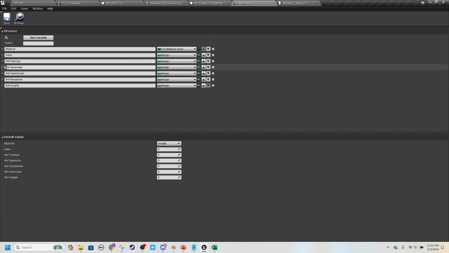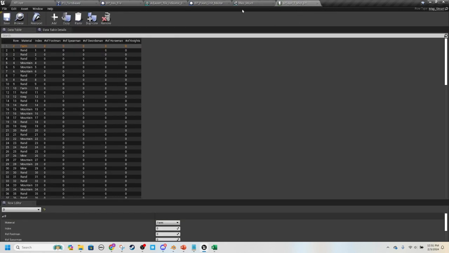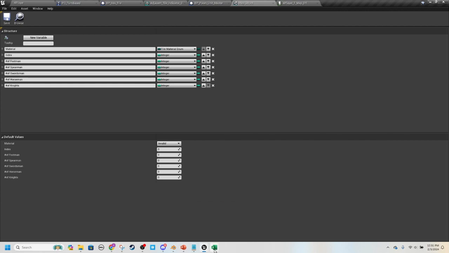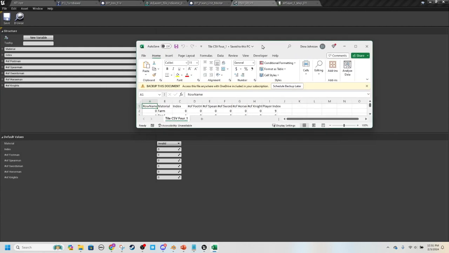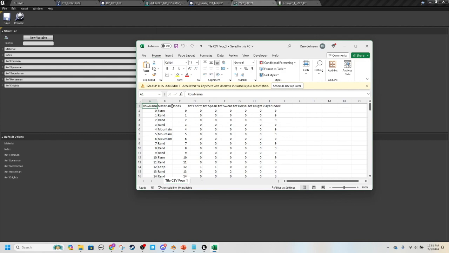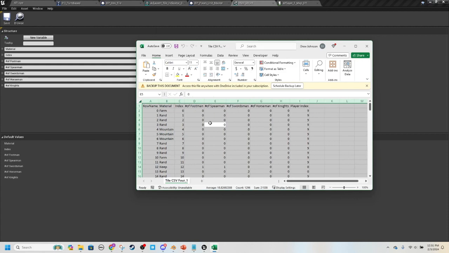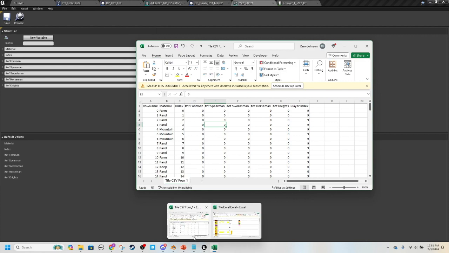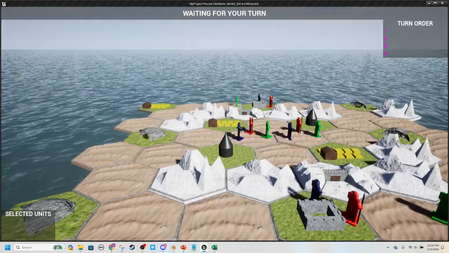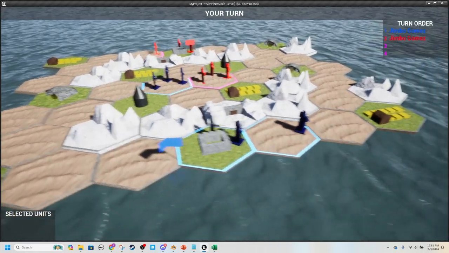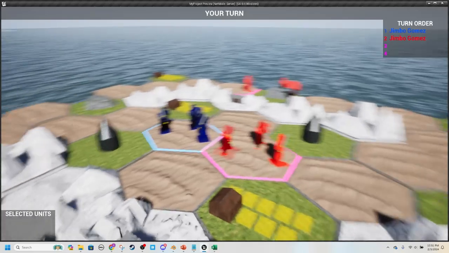It's basically the number of footmen, spearmen, swordsmen, horsemen, knights per each tile that you start with, and that'll come in from our CSV. So make sure your structure is set up to accommodate that, and make sure your CSV headers are identical text to this. All right, so if you look at this, number of footmen, spearmen, same amount of spaces, everything like that. So what we're going to do is, the way I want it to work, let me pull up an example, is it's a 1v1 map.